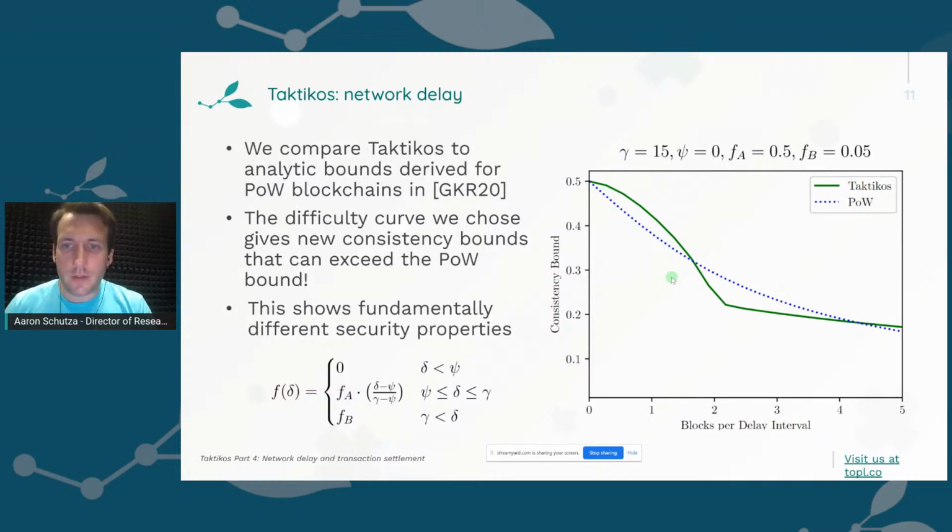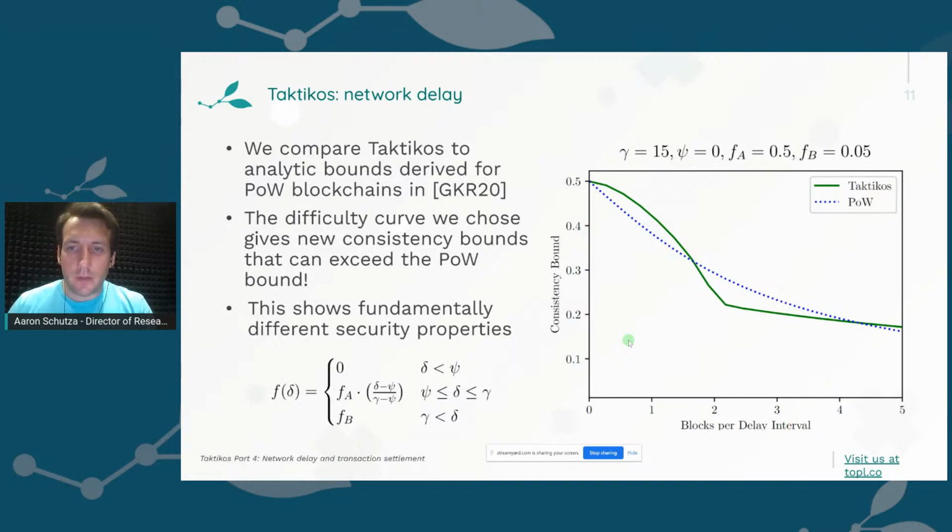What we're interested in is being able to make this prediction for a general set of difficulty curves, or any difficulty curve, not just the snowplow curve that we're studying here. With respect to different difficulty curves, they'll all have different consistency bound results. The idea is that we can tune a difficulty curve to have a better consistency bound with respect to network delay at about 1 block per delay interval in that domain. And if we have fewer and fewer blocks per delay interval, that means that we're outperforming the security properties of proof of work in that regime of chain growth. So we can slightly improve the chain growth while also attaining better security properties with respect to the delaying adversary launching a covert attack.